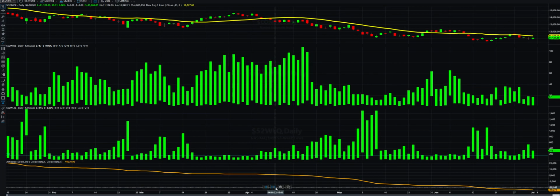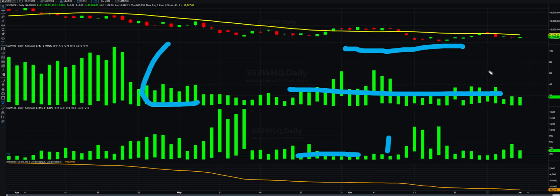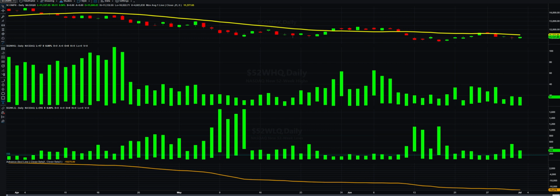Here's the NASDAQ. Look at the number of stocks still hitting 52-week lows. This is the same chart. Do you see it? The crayon line represents 5%. You don't even see the crayon line for stocks hitting new 52-week highs for the NASDAQ. It's way up here, off the charts. So ain't nothing banging right now. It's only busting. You get it? Ain't nothing banging out here.